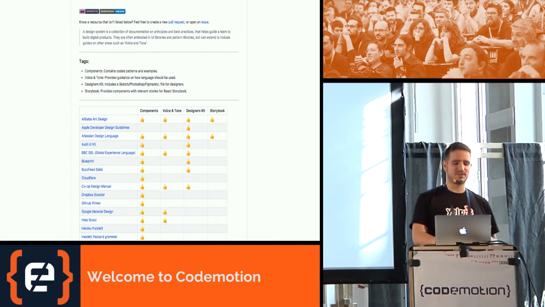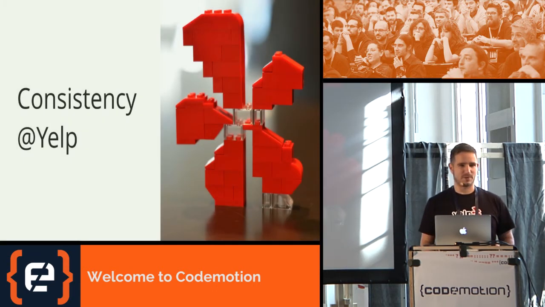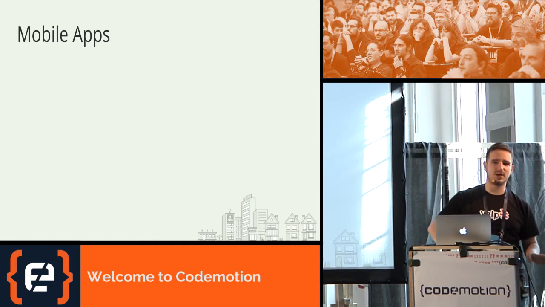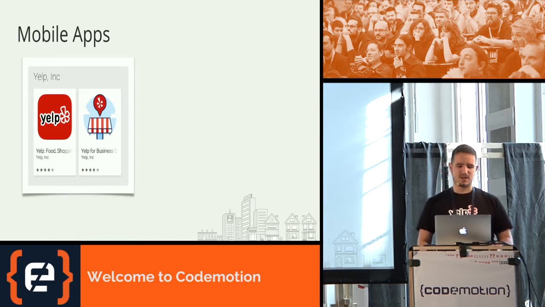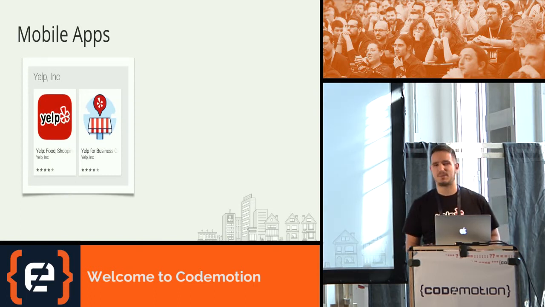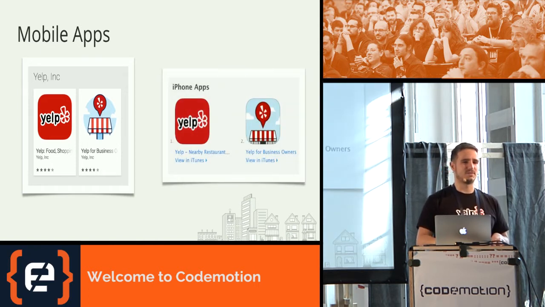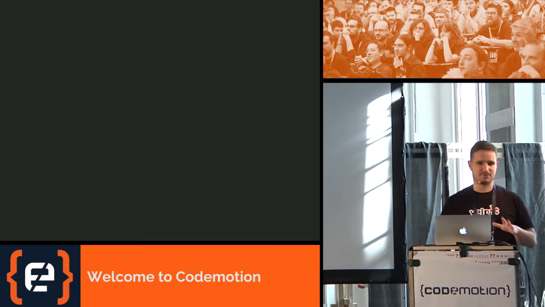But how did we do that? So how did we tackle consistency internally in our company? For the sake of simplicity, I'm going to focus my discussion on just 2 Android apps, although we have nearly 7, I guess. So we're going to focus on these 2, the consumer application and the business owner application, for either Android or iOS. And I'm going to give you some examples of consistency problems, of use cases.